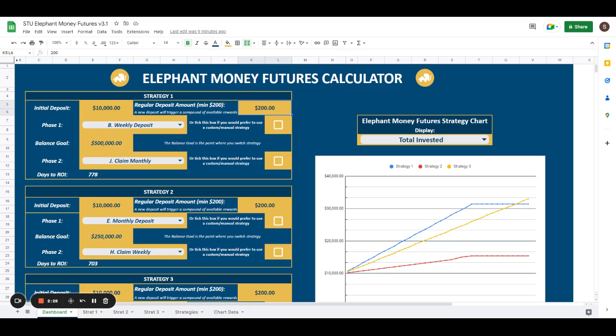A couple of the details here. There's a 200 BUSD minimum deposit. That is your initial deposit and also any future deposits that you make. Depositing fresh capital in the futures contract will automatically compound any available rewards that you have. You can claim at any time, up to the second.